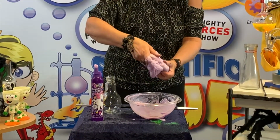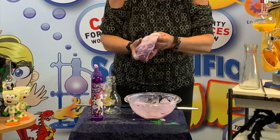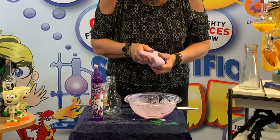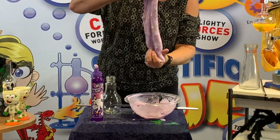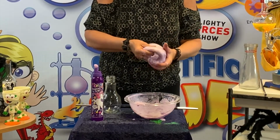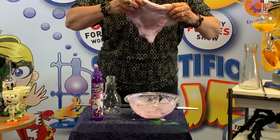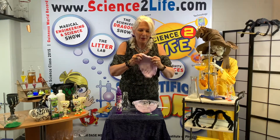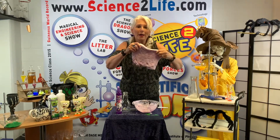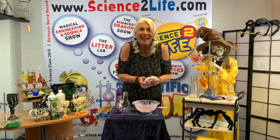And the more water that we add, the more viscous this will be. That means it's going to flow more freely, be more snotty. This also lets me show that slime, when we treat it rough, it acts like a solid. But when we treat it gentle, it flows like a liquid. So our Evanesco Spell has led us into the world of polymers. Big, stretchy polymers which allow us to make slime.